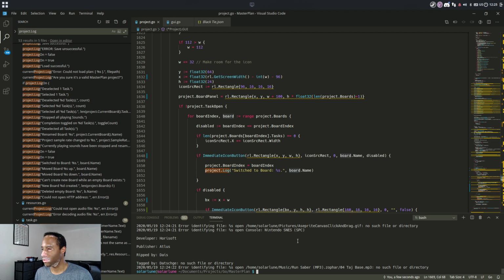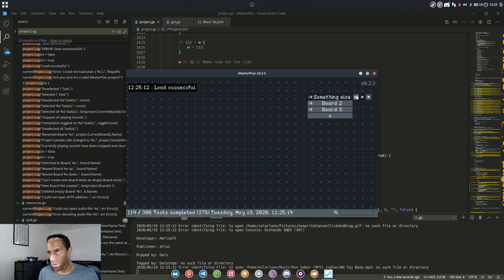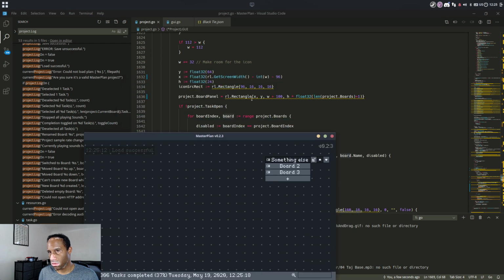Okay, yeah, that should be good. So we want to move the right corner, minus the width.